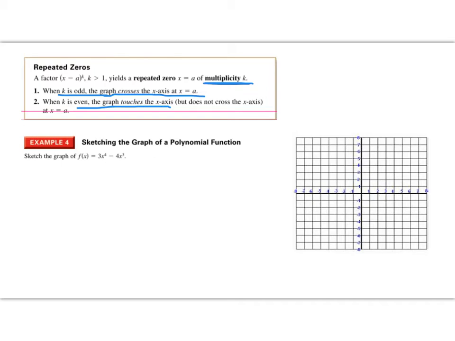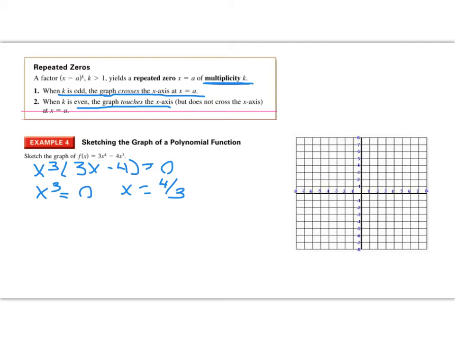So when we're looking at this function here, what we need to think about first is what do we have? I want to go ahead and factor this, so I can take out an x cubed and end up with 3x minus 4 equals 0. So now I've got x cubed equals 0 and x equals 4/3. These are important numbers for us, and what you can do is kind of test it. I've got 0 and I've got 4/3.